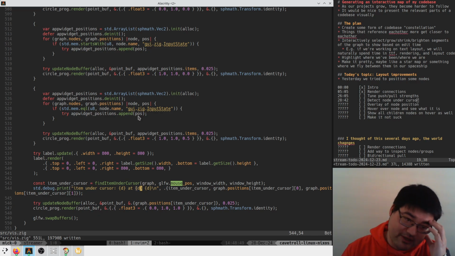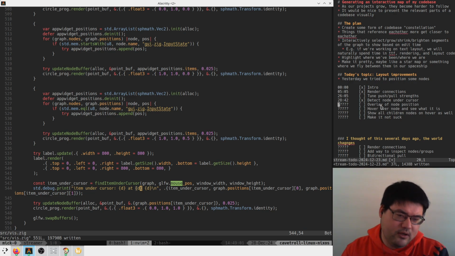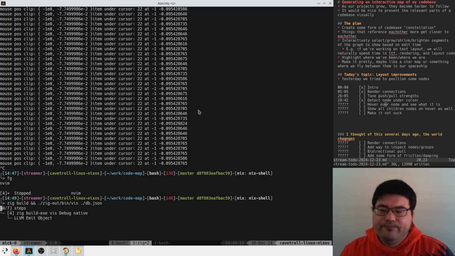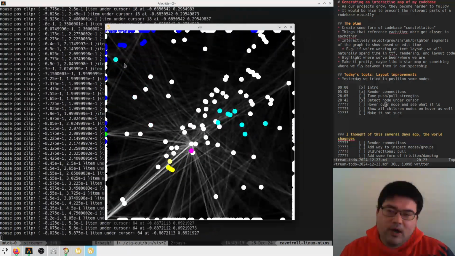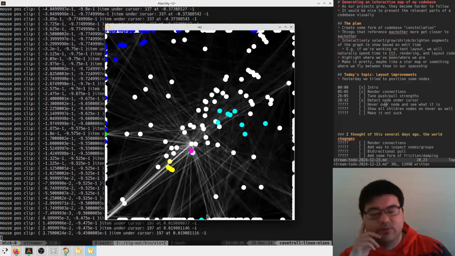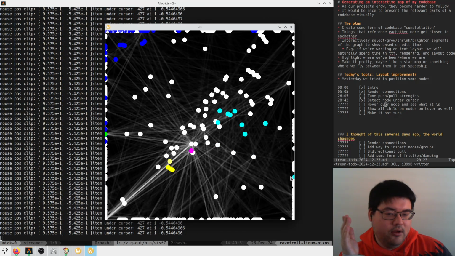Okay, so what do we want to do with this information? We have detect node under cursor done. And then I guess we've figured out the node positions. It would be nice to show those on the screen, and maybe show who it is. But I guess we have logging of node position. That's good enough for now. We don't have to get crazy. So this explains why there was that mess of things in the bottom left corner. It was because the average position was pulling it to the side. Now we have to figure out, it seems likely that we are just pushing too hard.